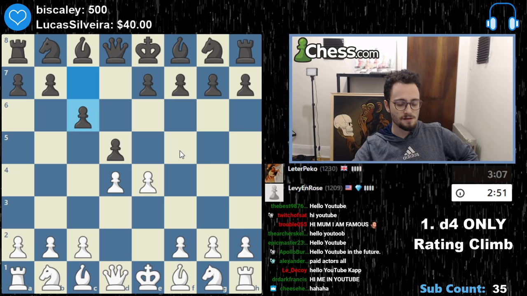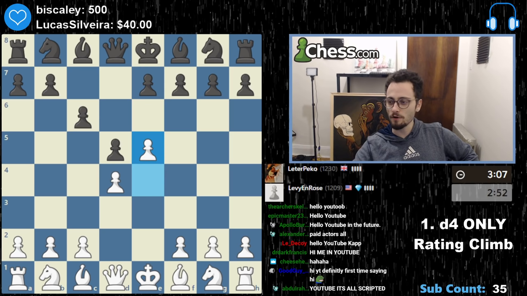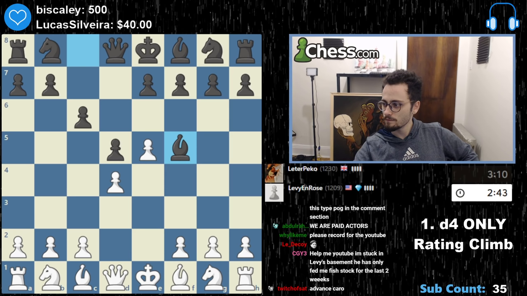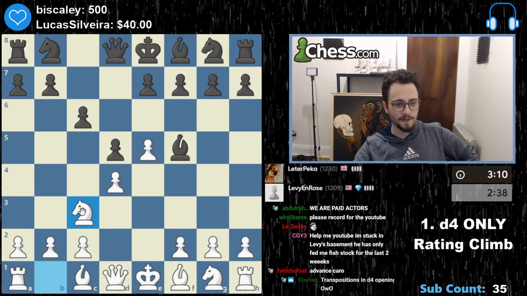So now I'll play the advanced Caro Kann. Okay. Sounds good. Do knight c3 and g4. It's called the Shirov variation.